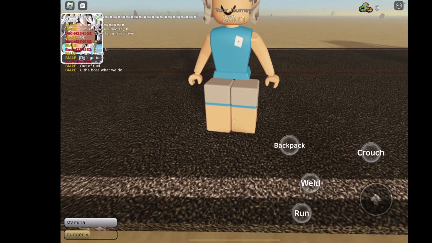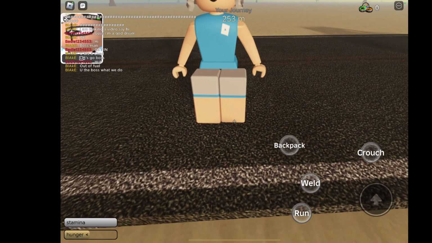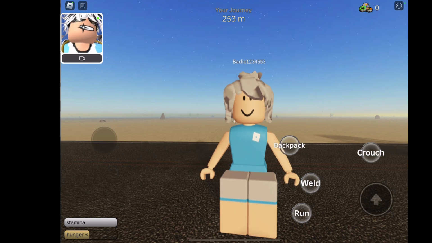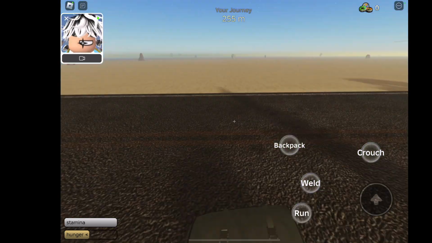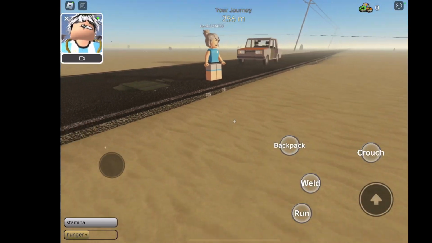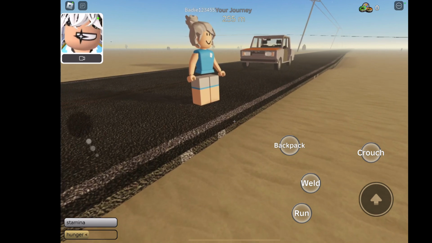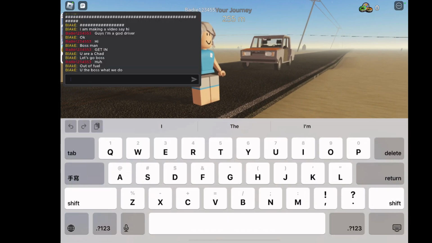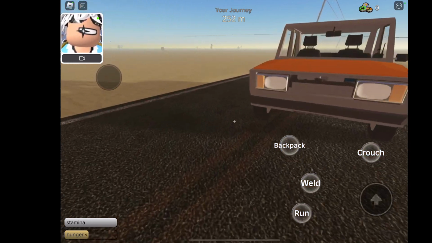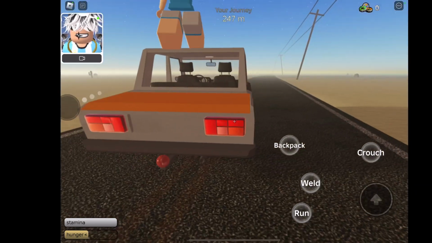Why are your thighs so big? That's disgusting. And those are oversized thighs. Daddy, what do we do? There's nothing in his backpack. Batty, what do we do? Push it. You try to push it. Oh, let's see. Good try.